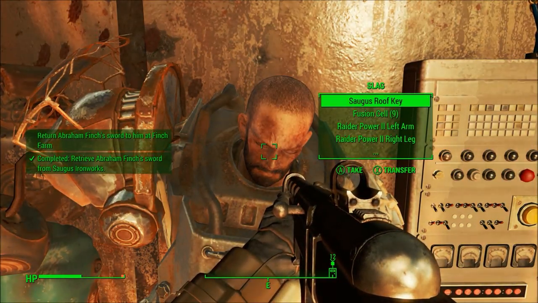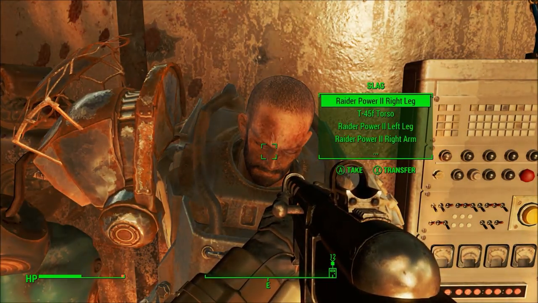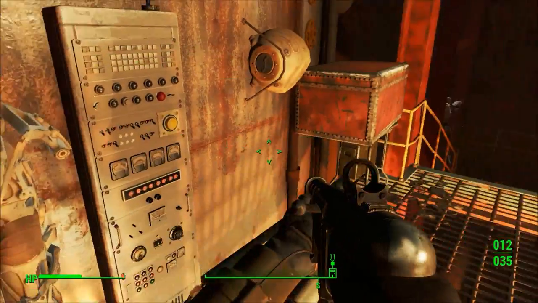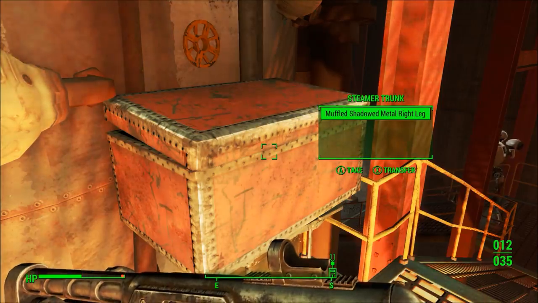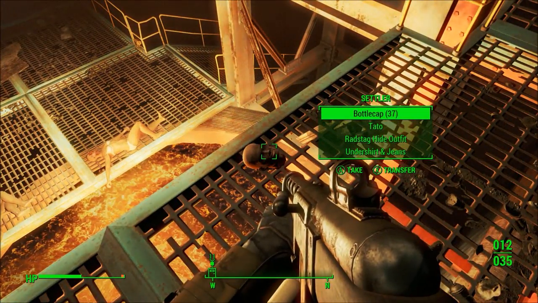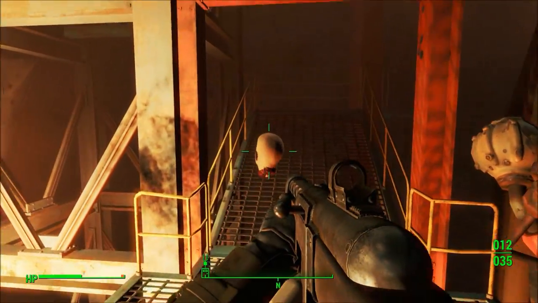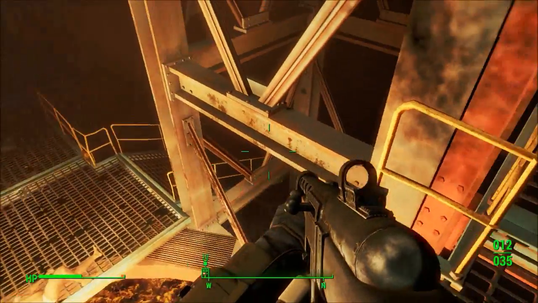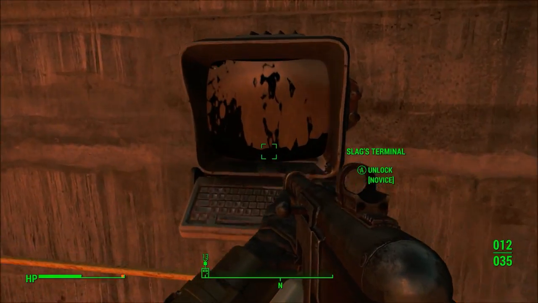Return Abraham Finch's sword to him at Finch Farm. So he's got the roof key, but we've already been up there. Yeah, we'll take all of that shit, mate. Thank you very much, Mr. Slag, and goodbye. Ooh, marksman powerful sniper. Yeah, fucking hell, we'll have that. Hello, settler. Yeah, we'll take that, mate. Thank you. And goodbye. You can keep the rest, we don't need it. Right, what we got here? Slag's terminal.